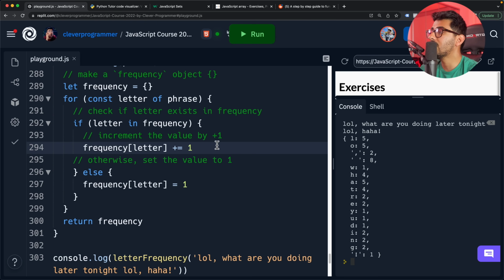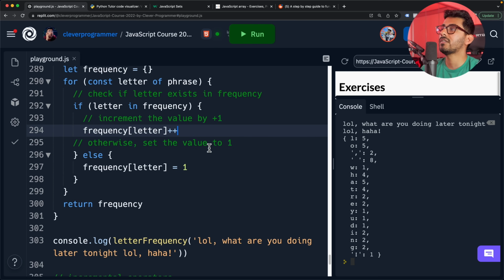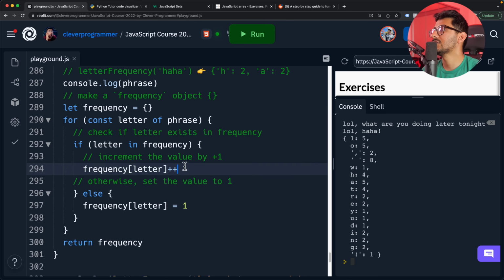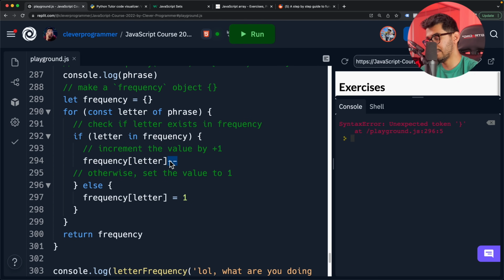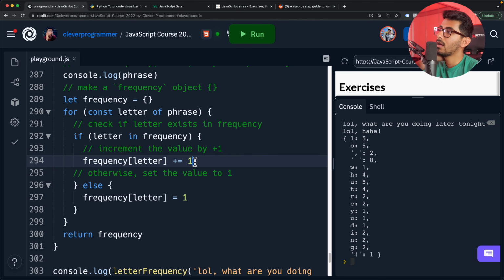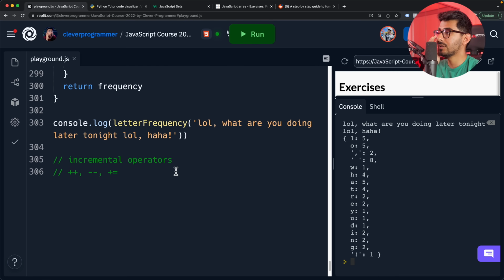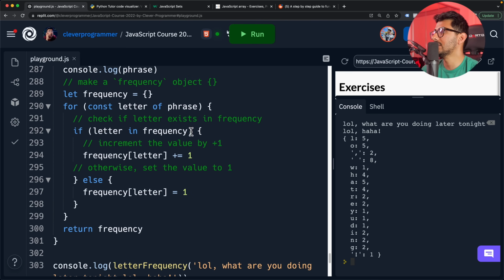So it's a matter of preference. You never want to write it the long way. You won't ever see it written the long way. You could go plus equals 1, or you could go plus plus. Either works. Okay, so I just thought you should know those. You could also go minus minus, and that will decrement it. So I'll just leave this as plus equals 1 for you, just so you can wrap your mind around this and get used to seeing it. Okay, so these are incremental operators. They're very, very useful and very commonly used.